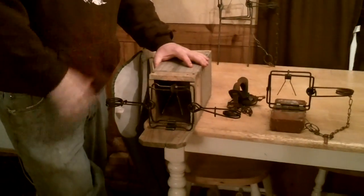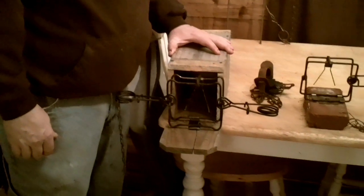I don't use a 110 because it's not going to be under the water, and if you don't get a good catch on a 110, you're not going to kill a mink. And sometimes I do catch coon in here, and I want to make sure that when they stick their head in there, I'm going to get a good clean kill. I always make sure that I wire it off or cable it off to something solid.